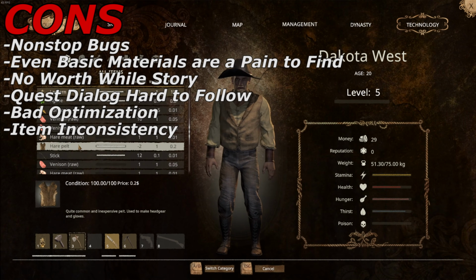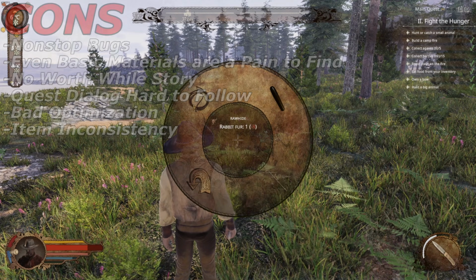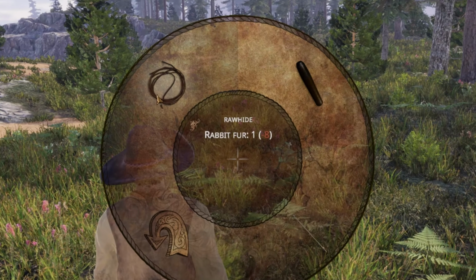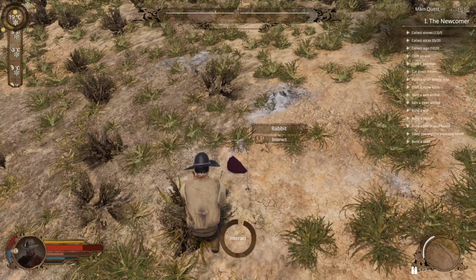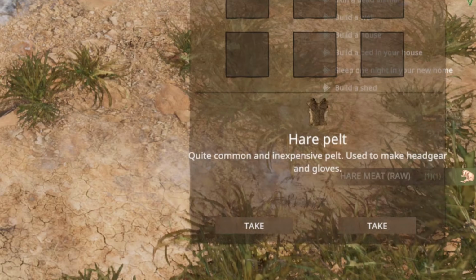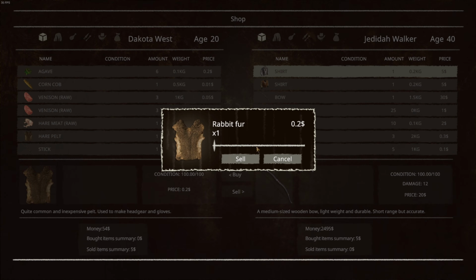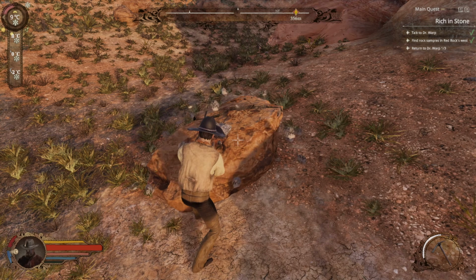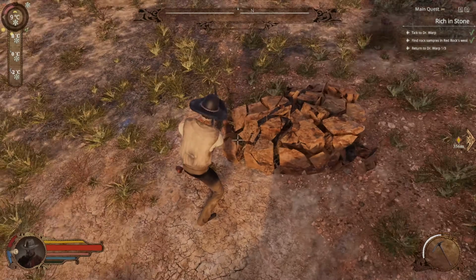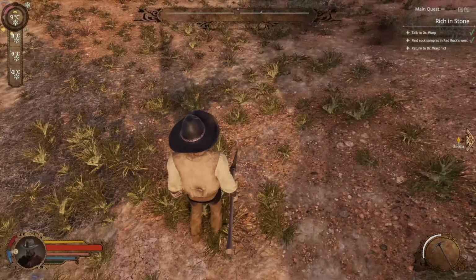For an example, I have another issue I ran into where items were showing up as having a negative amount of them when I actually had tons of them in my inventory. Items were also worded differently, so it would call it, say, rabbit fur in your inventory or hare fur in your inventory, and then when you went to craft it, it would call it rabbit fur, even though they're the same item. It was just not properly set up ahead of time. Again, these are little things that could have been easily fixed with a little bit more time.